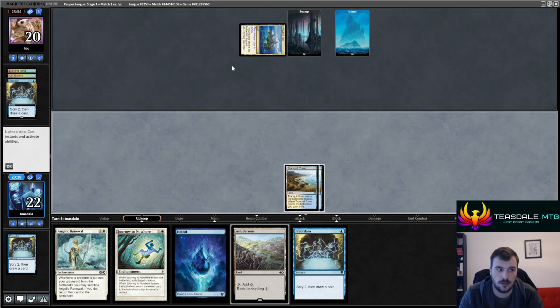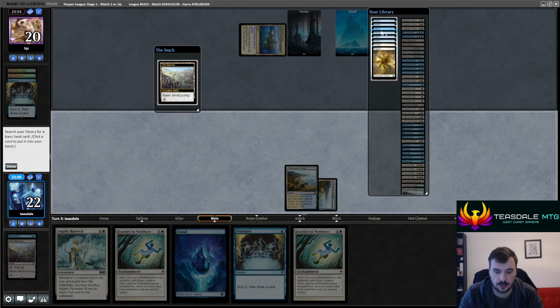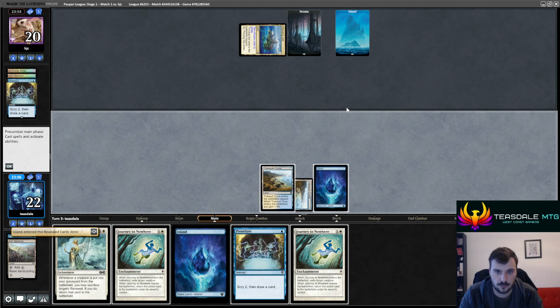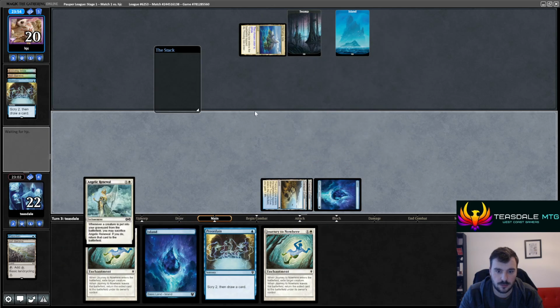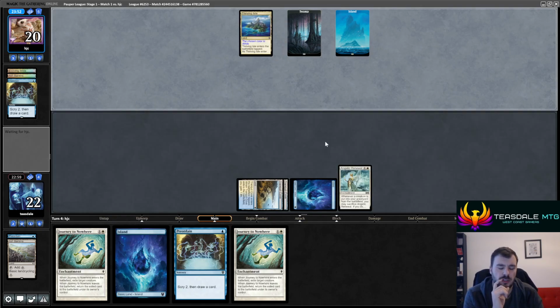Okay. We may be against the Esper version of this. We don't need another white source, so we're just going to get an island. Could have a Prohibit up, which I think I'm fine with if he wants to Prohibit this. Yeah, he does not. So I think, looking at this mana base currently, I would put him on the Esper build of this. I've no other idea what else it could be.